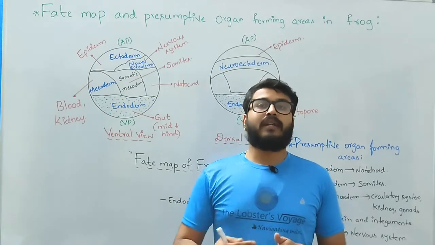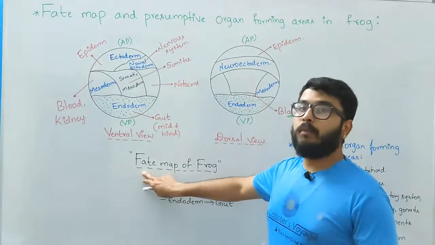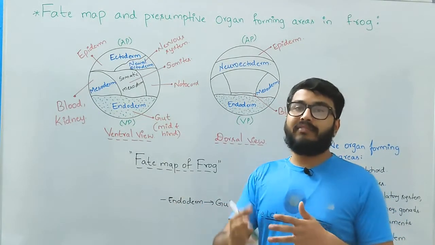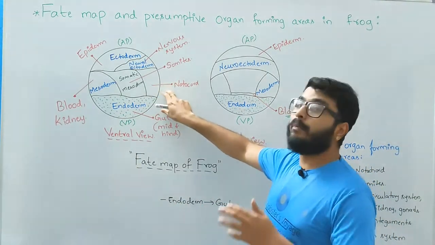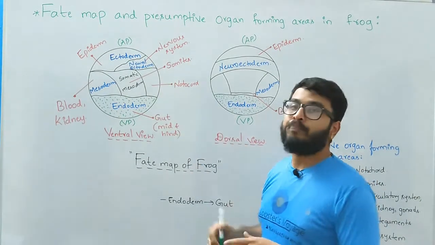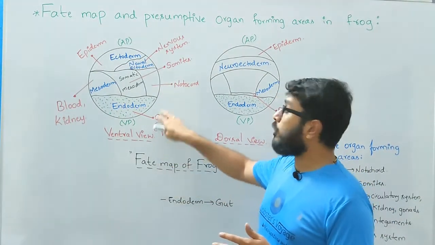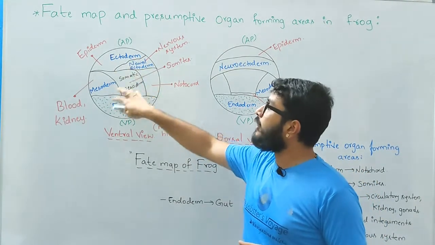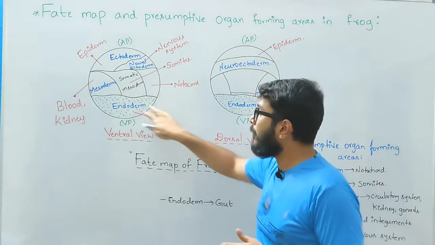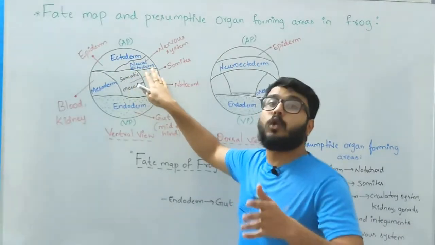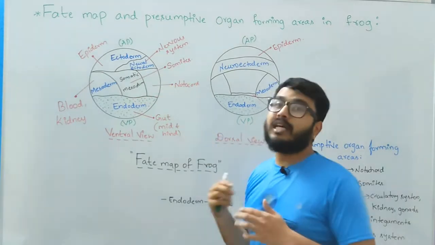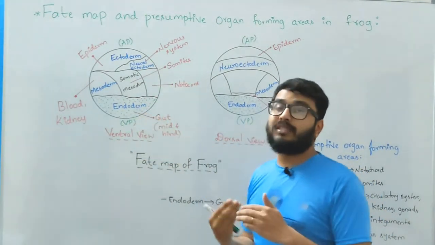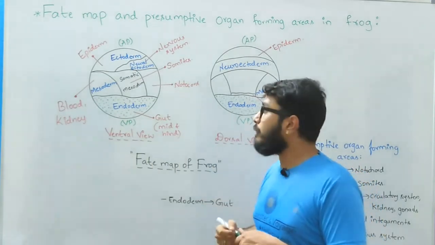Once the morphogenetic movement is completed we get to plot fate map of the frog. We all know that fate map is basically a graphical representation of the embryonic stages of development of any embryo. Once the migration or the morphogenetic movement completes, the cells from various regions of the developing blastula migrate into specific locations, and those locations have been given different names and they are the ones that form the dermal regions in the later stages of development.